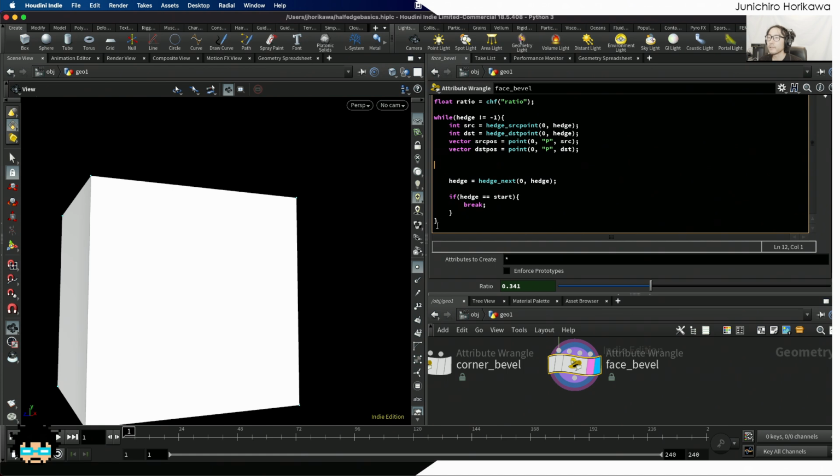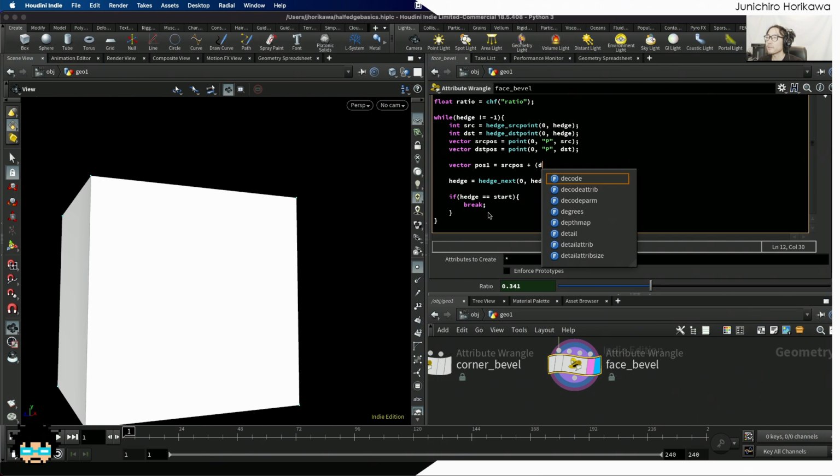So let's retrieve the point positions by moving this point to the right direction, this point to the left direction using this ratio value. Okay, so for the source point, I'm going to name it position 1, and position 1 starts from the source position and uses the vector going to the destination position from the source position multiplied by the ratio.